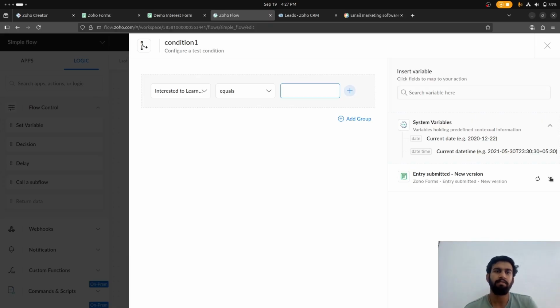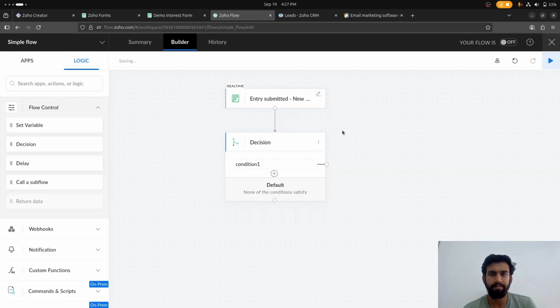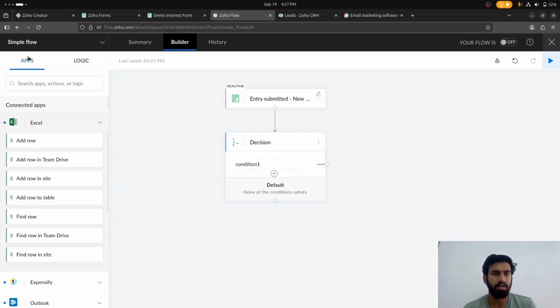But if they are interested only in the mail service, then we can add them into our Zoho Campaign, right? So if the interest to learn is equal to, okay, done. The condition is over.